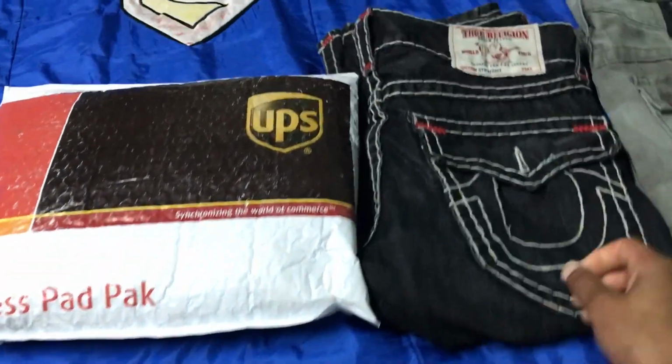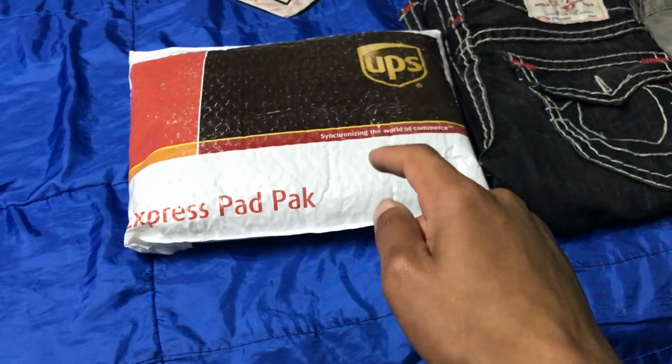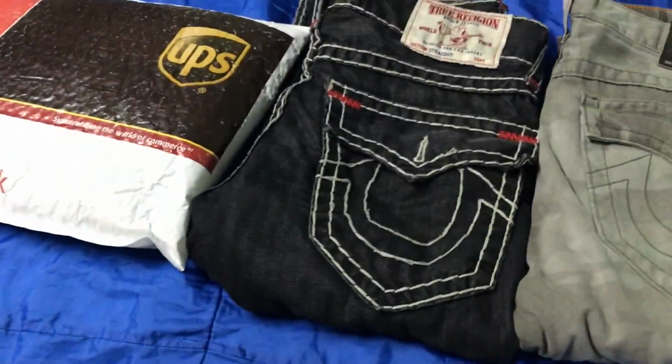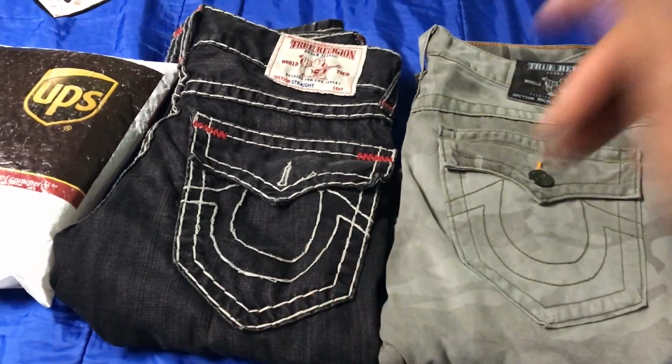But yeah. So today I only bought one pair because this is part of my birthday outfit. New Trues, man. New True alert. Just to recap, these are the old ones. Still got all of them. Oh, matter of fact, no I don't.